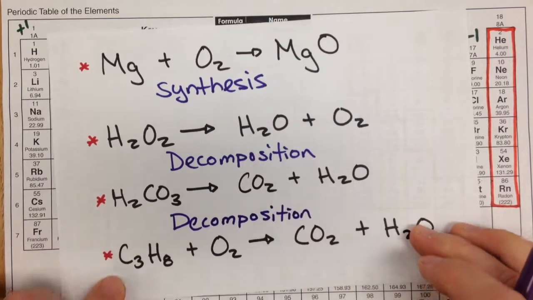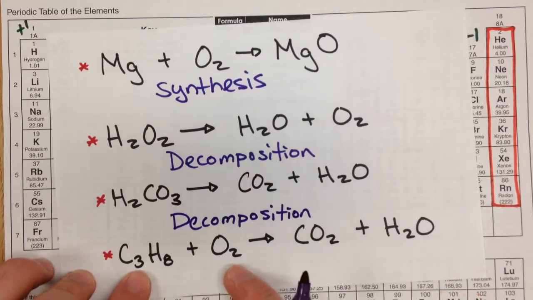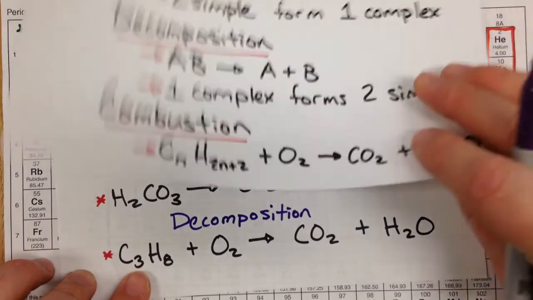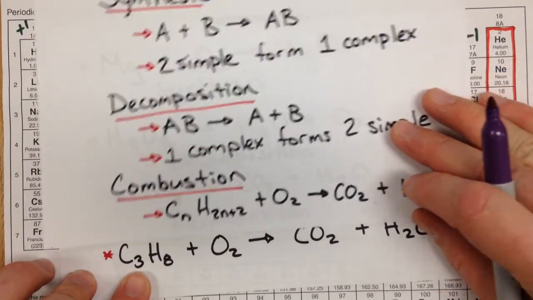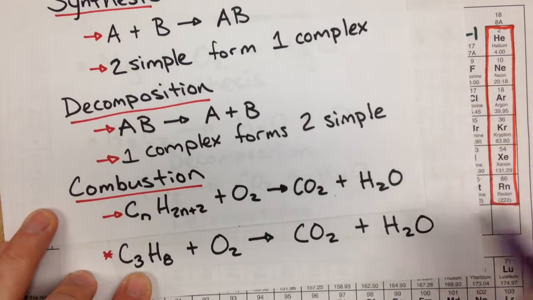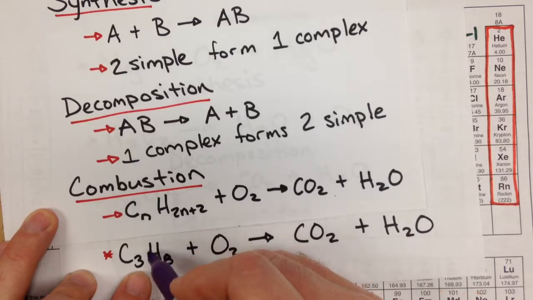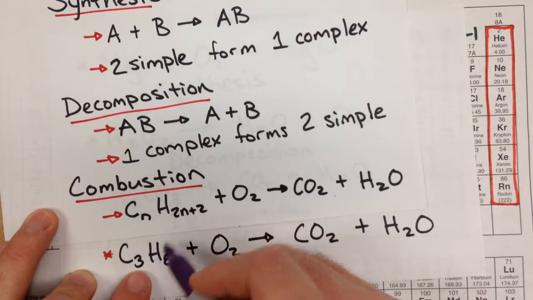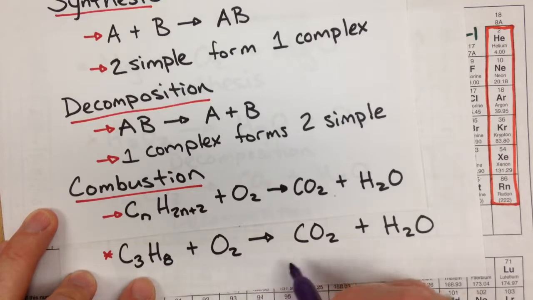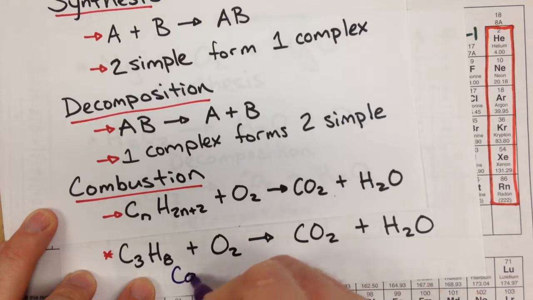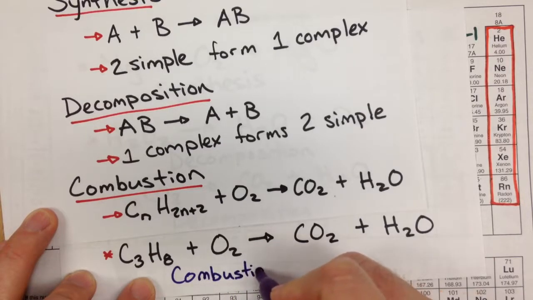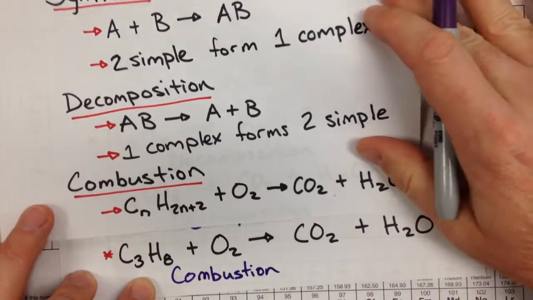And finally, when we look at this, C3H8 plus O2 yields CO2 plus H2O, our carbon dioxide and water. And I'll bring my cheat sheet here again. And now, when we see our combustion reaction stacked over top of that, you can immediately tell that this is a hydrocarbon, contains hydrogen and carbon. And if you recall, this is propane. So this is the combustion of propane. And so it is a combustion reaction, extremely strict. This is a combustion reaction.